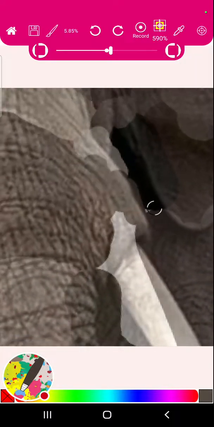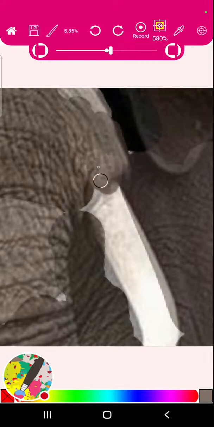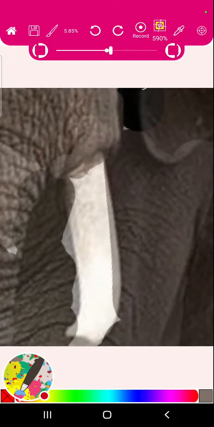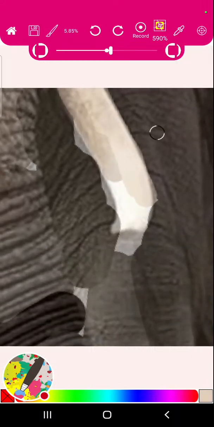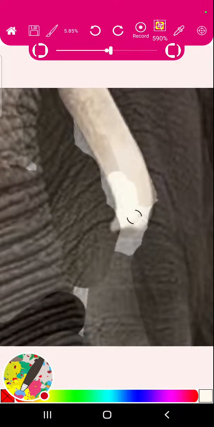That's the area that you saw where I left, because of the white trunk. Now I'm picking the white trunk. See the color? It's not completely white. This is where your eyes get fooled so easily.